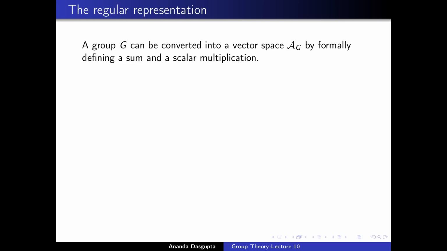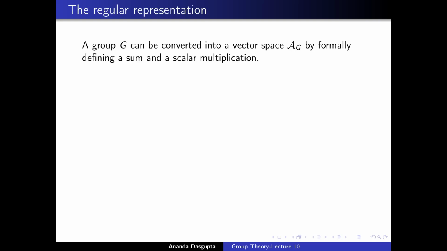Well, along the same lines, we can define how to add two group elements, G1 and G2, just by saying that this is defined to be G1 plus G2. And you can define multiplying a group element G by a number M by defining that there is an object called Mg in my set. The whole idea is, if you define things this way and put in what naturally follows as the rule for combining such sums and multiplying such sums by scalars, namely, if you have something like G1 plus G2 and another element like G2 plus 2G3, their sum will be G1 plus G2 plus G2 plus 2G3, that is G1 plus 2G2 plus 2G3. So just do whatever comes naturally. Similarly, G1 plus 2G2 multiplied by 3 would be 3G1 plus 6G2.